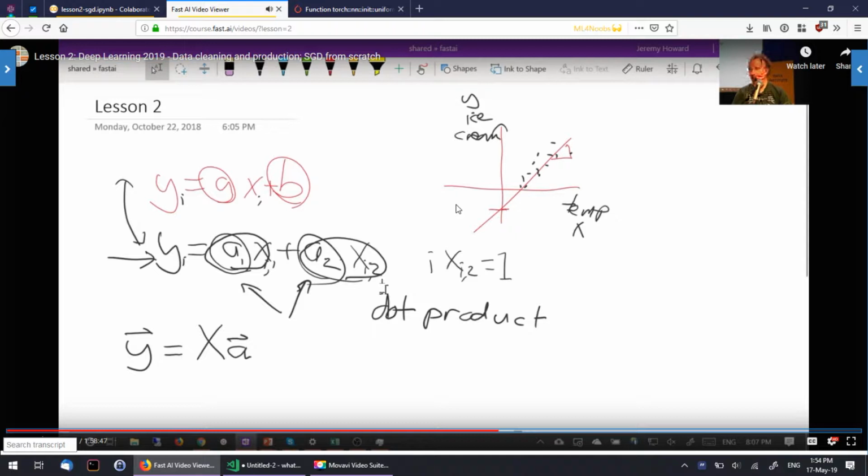That's what torch.ones means. And then, this is really important, you can index into that, just like you can index into a list in Python, but you can put a colon anywhere. And a colon means every single value on that axis, or every single value on that dimension. So this here means every single row, and this here means column 0. So this is every row of column 0.